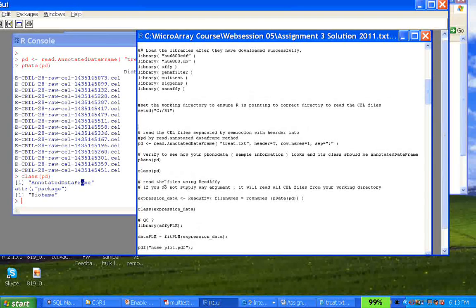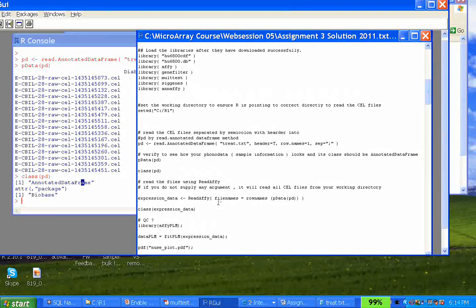Now you want to construct the assay data, which is basically a matrix of your samples on the columns and your probes on the rows. You can use the read.affy function for that. I use function and method interchangeably, so pardon me, they're not the same thing, but I mean the same thing. A function always returns a value, while a method is something that does a job for you. In this case, I should really say it's a method, but if sometimes as I'm speaking I incorrectly say it's a function, just be mindful of the difference and pardon me.